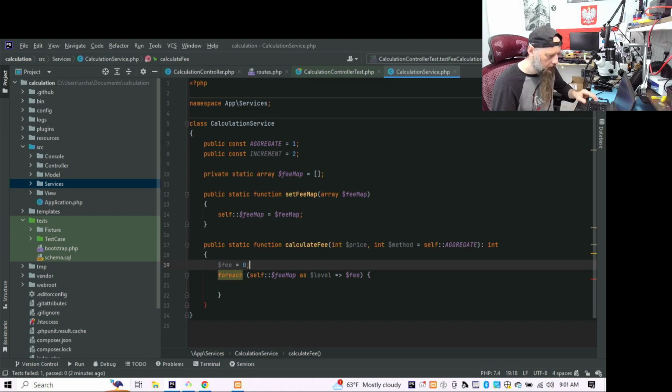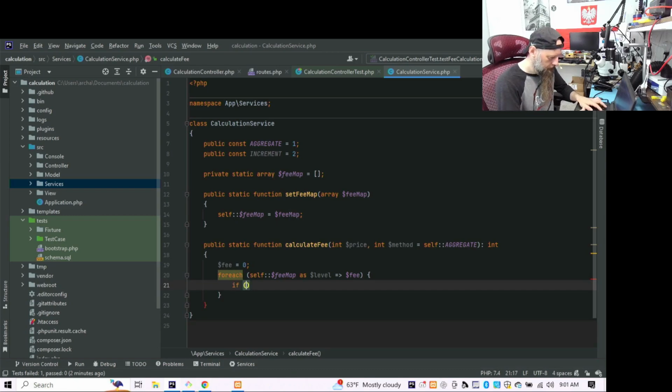So fee will start with 0. So we're doing it for aggregate, so we're not even checking the method yet. We'll modify the code to support the second method. So our fee is 0, and our fee will be going up as long as the level is below or equals to the price.